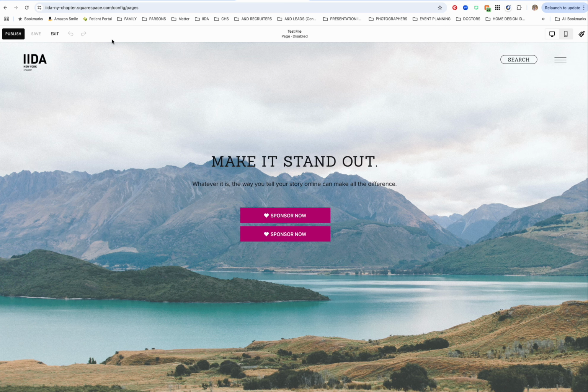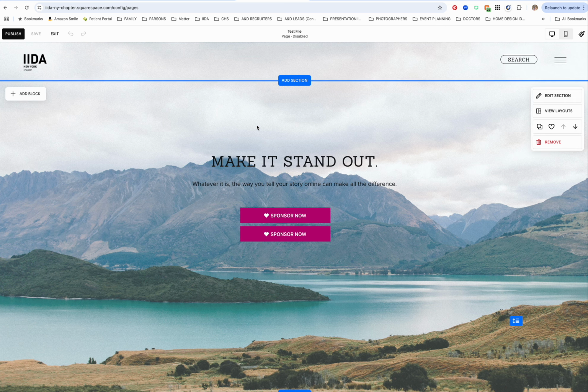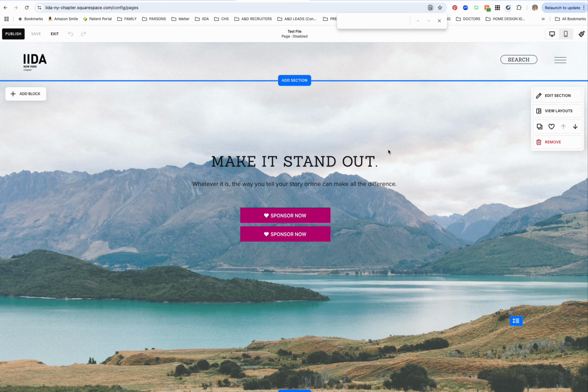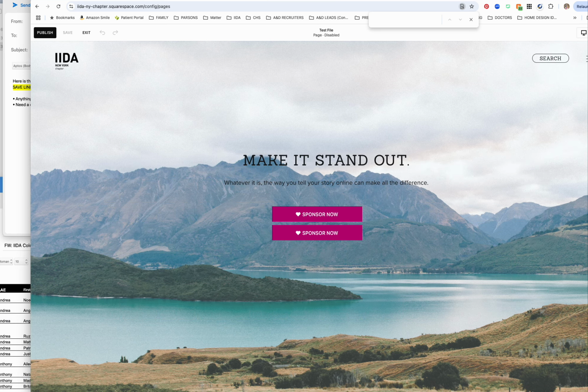So, you hit edit. If you hit Command G, that's on a Mac, you sort of see all these little grids. So it kind of explains to you how things are snapping to the grid, right? But if you don't want to see it, you don't have to. Sometimes I like to, and actually if you just press G, I think it works on the Mac. And then that way you can kind of play around in here.